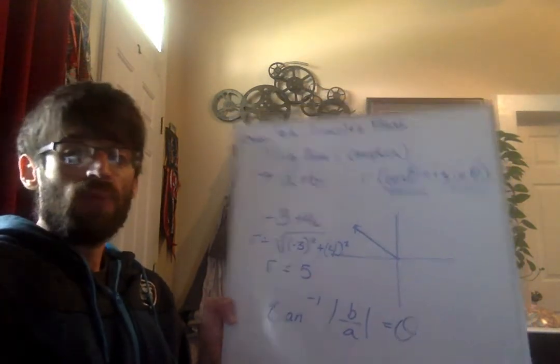Remember, that's going to give you a reference angle. So when I take the arctangent of 4/3, remember, always take the arc of a positive, it is going to be 53.13. That is applying it to quadrant 1. This is clearly in quadrant 2, so I'm going to take 180 plus the 53.13 and get 233.13.